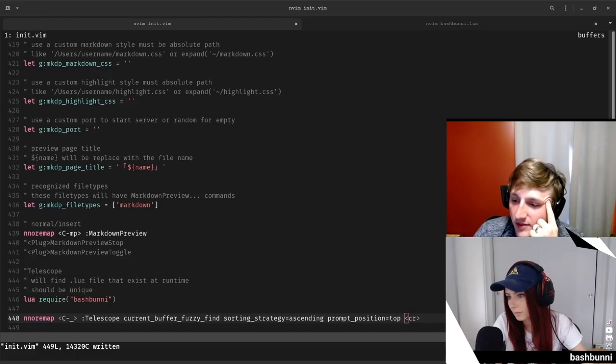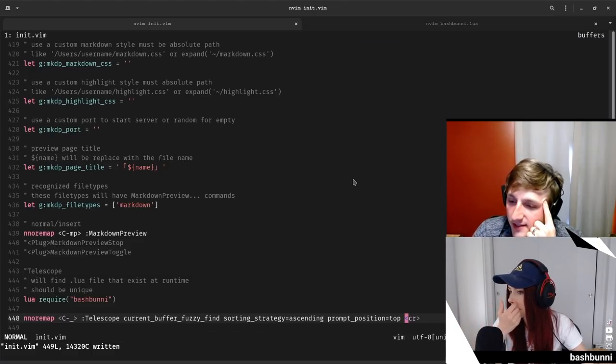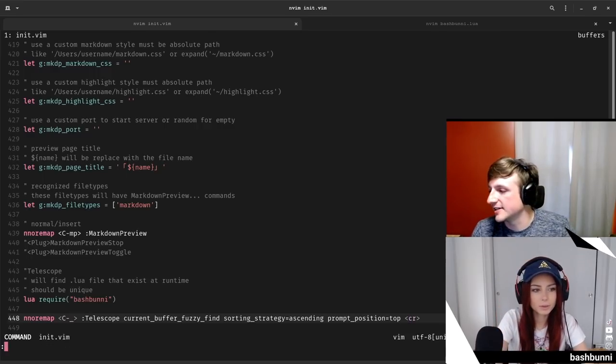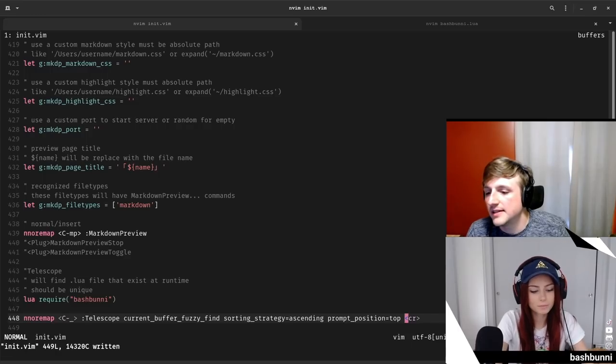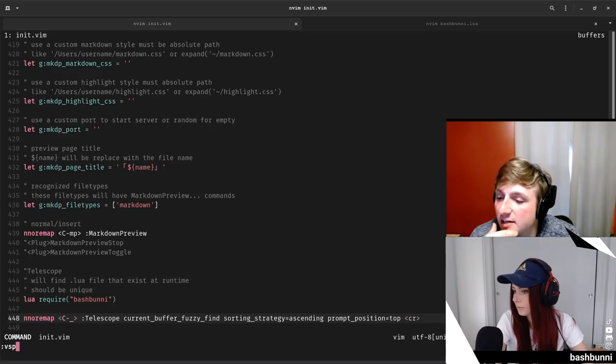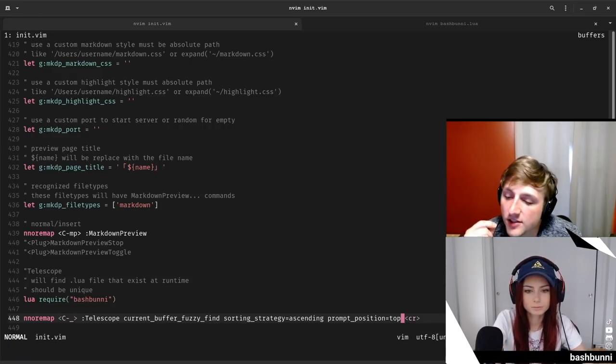No remap, leader F dev. That part doesn't really matter. But what happens now is this idea of Lua require. Well, maybe we can just write this. Oh, I see. So I can put this in my Lua file. No, this one is still just a remap. You'll put it still in this file, but where you're telling Neovim is basically execute this Lua for me.